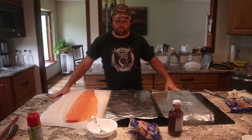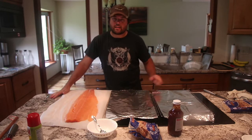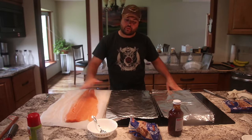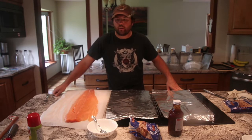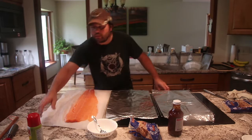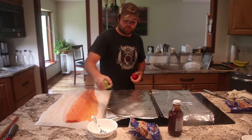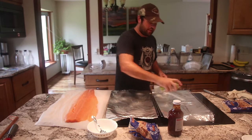Just to show you how easy it is to cook salmon. So the first thing I'm going to do is use 2 jerky racks, and I'm going to put aluminum foil on them and put the salmon on the aluminum foil. The skin is off this, so that's the reason why I'm cooking it on aluminum foil. So you're first going to want to spray the aluminum foil with some olive oil or some cooking spray so it doesn't stick.